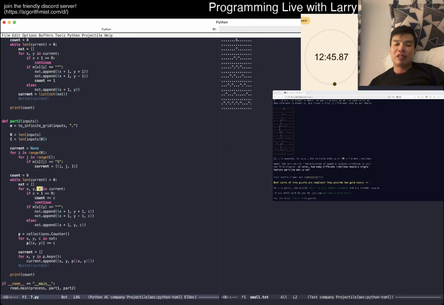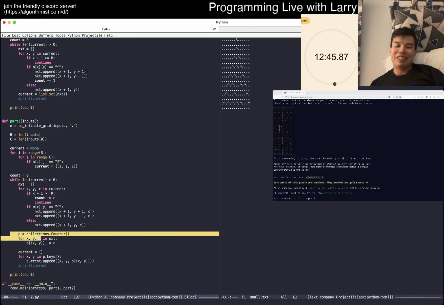I start with C, which starts with 1. And when C gets split, it just gets split exactly that amount of times. Yeah, and that's it. And then we merge together in, I don't know, not a clean way, to be honest. But I'm optimizing for solve time and not any other time, so it is going to look a little wonky. But for XY, we just merge them. So the point of this is just to merge them together, and then otherwise, yeah.